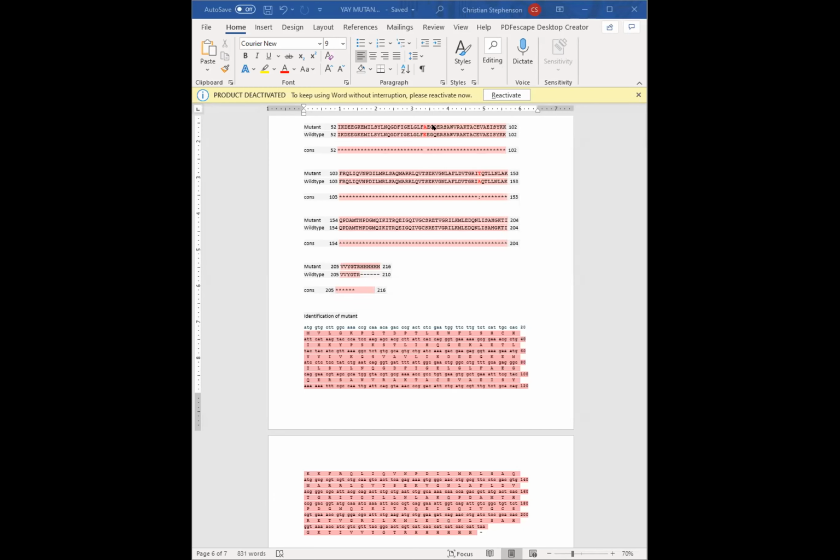So my mutant is FAE, right? Or I mean, it's an A, but I'm looking for FAE down here somewhere. Where do you use the find? I think it's right here. Hold on. I think it's this. Oh, yeah, you found it. There you go. I'm just bad at word searches. Okay, cool.